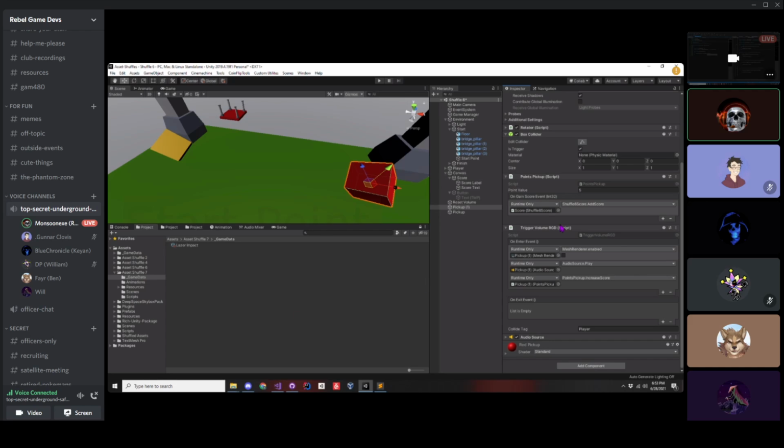Like, where is destroy? Unfortunately, you can't do that with mono behaviors. So you do have to create a custom destroyer component that would let you do that. Or we can just go back to the game object, set active, and set it to false. Or if we had an object pooler, then we could say return to pool, and it would handle all that.